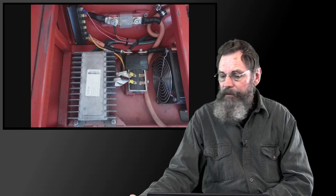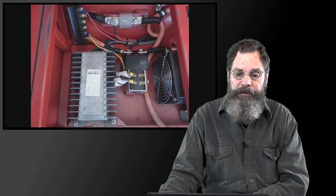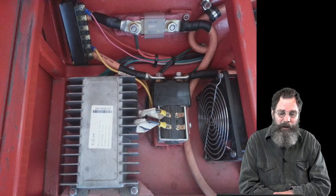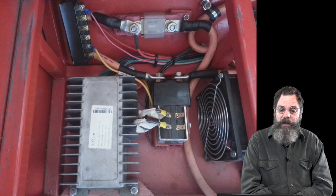There's a closer view of the charger. I'm calling it a charger, but it's basically a converter. It's a DC to DC converter, 48 volts to actually a 13.7 volt DC circuit, so we can charge our auxiliary battery. In the upper left-hand corner, you can see the junction box.